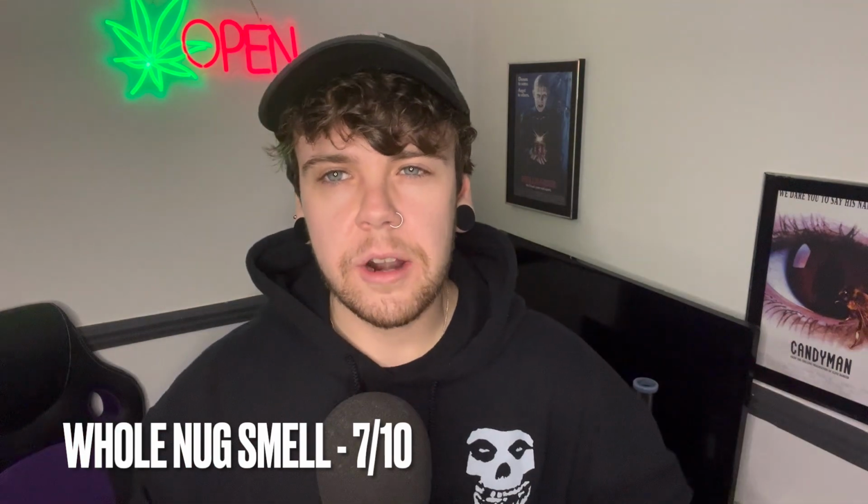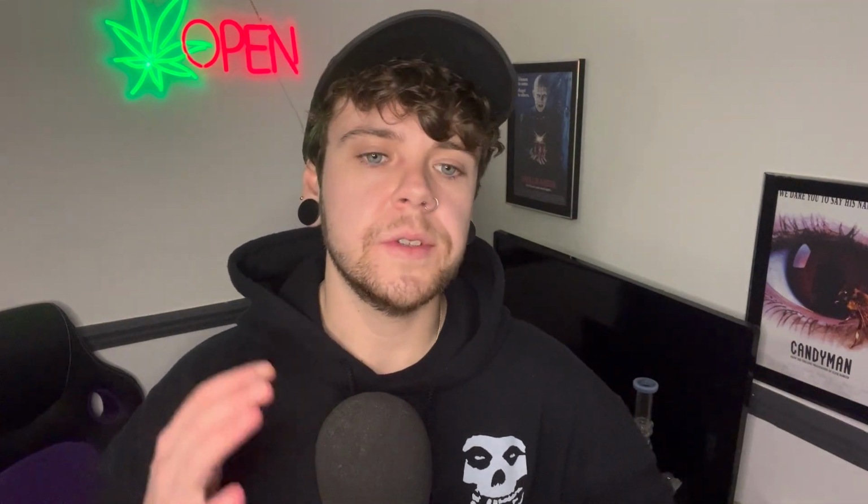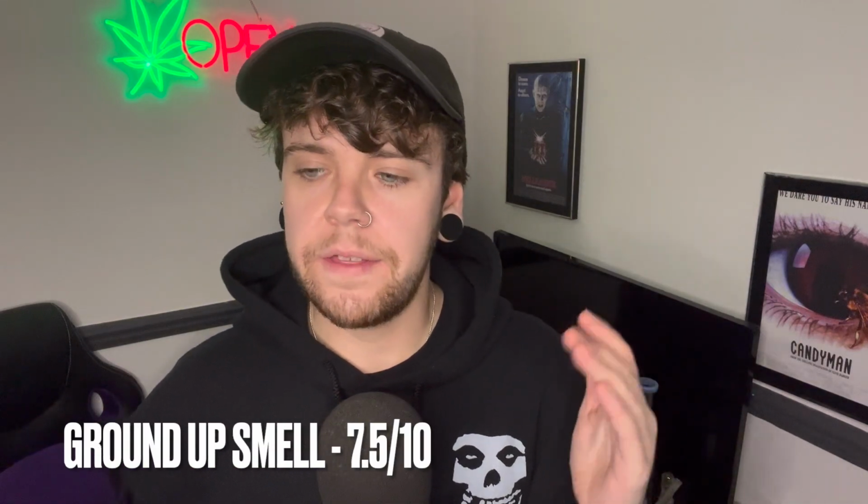It's alright. In the grinder, this definitely breaks down more fluffy than it does dense, and the spiciness takes a step back, releases a lot more of that sweet grapefruit, but it is still tart. Honestly, it reminds me of this body wash that I had a long time ago from Body Shop. It was just the grapefruit one. If you've ever had that, not my favourite smell in the world, but definitely tart, sweet grapefruit. Imagine that, but with a little bit of spice on the end of it, and that's what this smells like. Sounds stupid to say, but I am very surprised that it actually does smell a lot like grapefruit. The ground up smell gets a 7.5, so I think that overall averages out to a 7.25 for the smell.